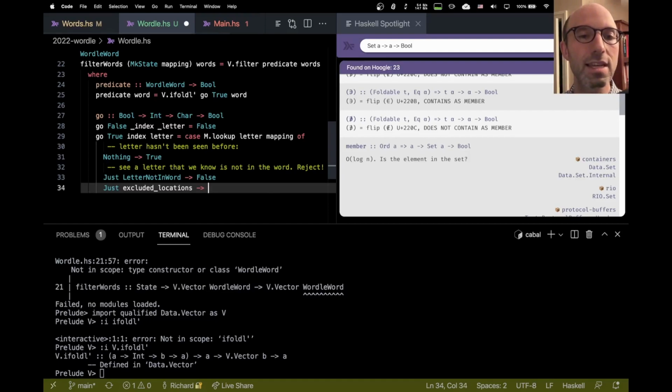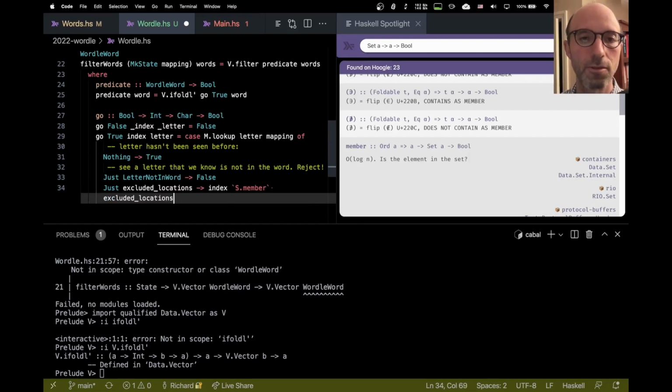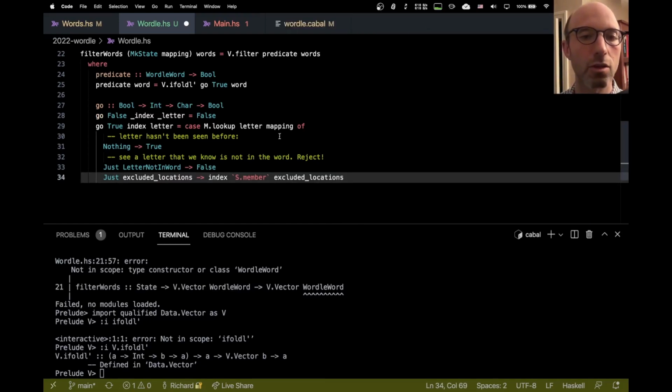So we want to see, is index, the current spot that we're looking, is that a member of excluded locations? And now we can get rid of the spotlight over here. And if it is, then the word is bad. If it's not, then the word is good. So we're going to say not this. Is that everything? That might be everything.